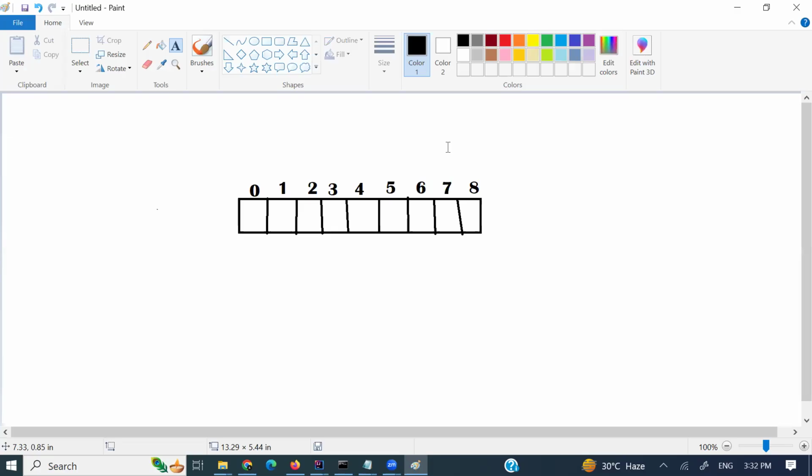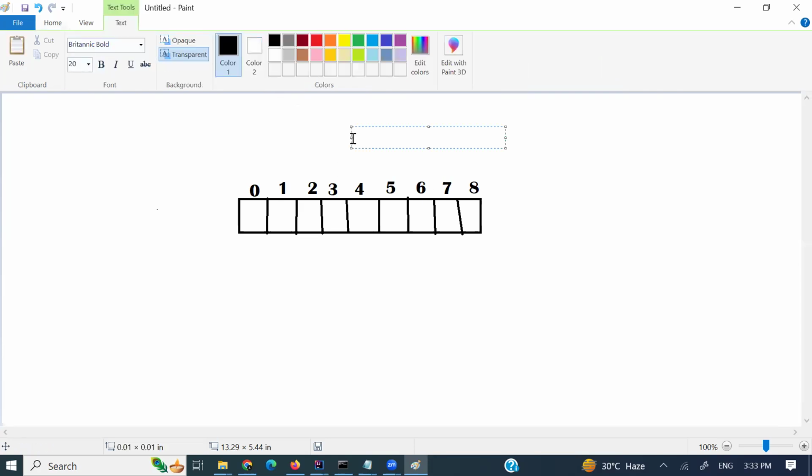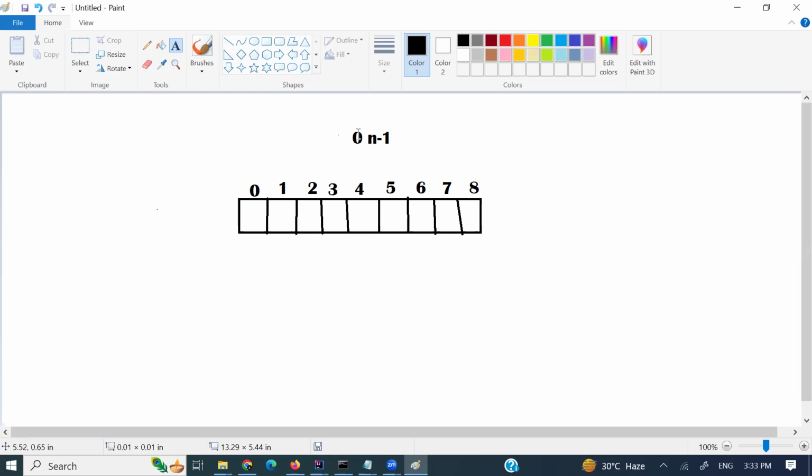An array in Java is index based, right? It starts from 0 to n minus 1, where n is the length of the array.